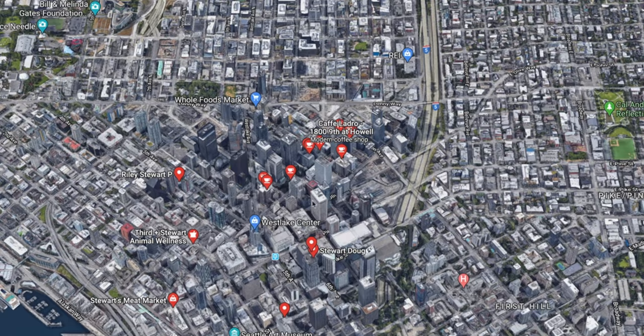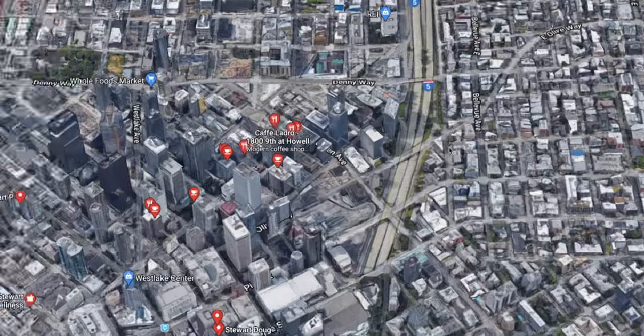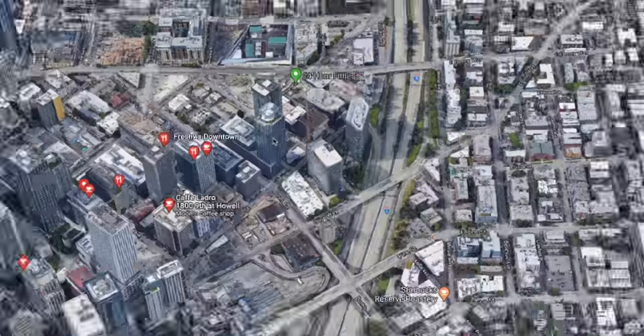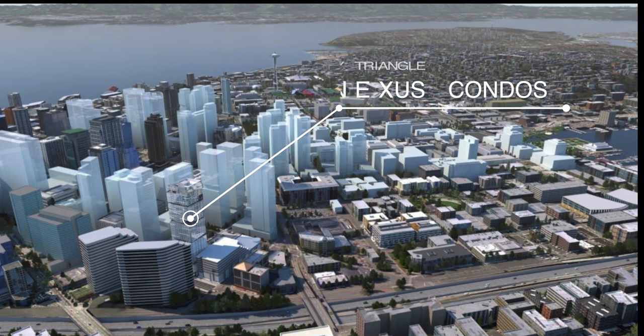I'm going to do a thorough review on the building. Being totally honest, I didn't sell a lot of the units out of the gate to prospective clients — I wasn't sure if I should believe in the building. There wasn't a lot of deck space, and it was in a part of Seattle that is changing but isn't densely populated right now. There are a lot of low-rise businesses, and it just felt a bit disconnected from the rest of downtown. But now that we're seeing that part of downtown develop, it's actually becoming more compelling.